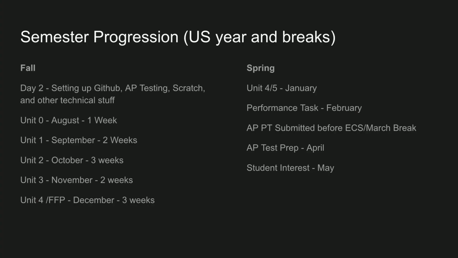Unit 1 usually takes about 2 weeks. Unit 2 depends on your students. Obviously, this is a rough estimate. October, about Unit 2 is 3 weeks. Unit 3 is 2 to 3 weeks. And Unit 4 is another 3 weeks. So I would say plan about 3 weeks per unit for high schoolers. Again, your high schoolers may be completely different from mine.